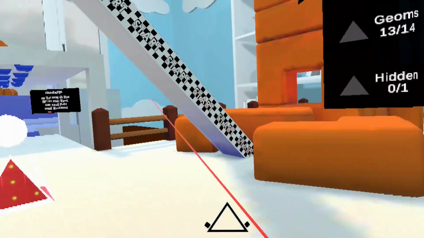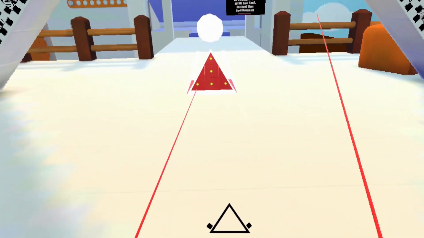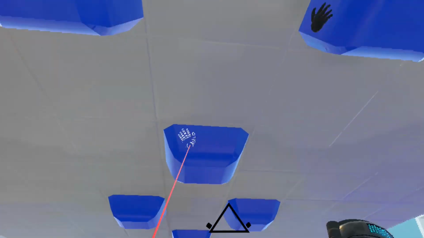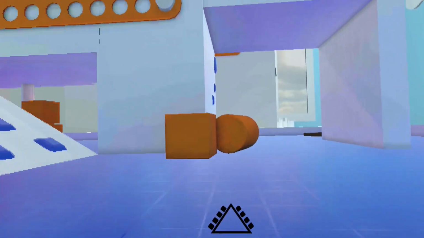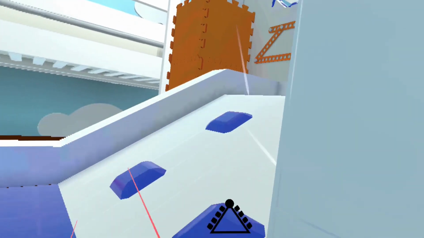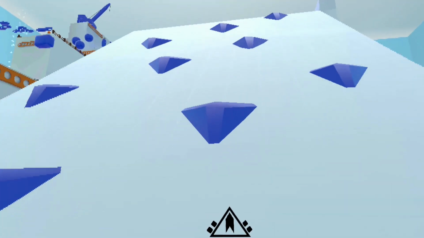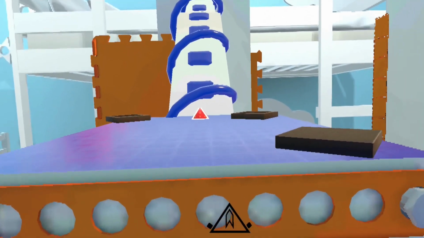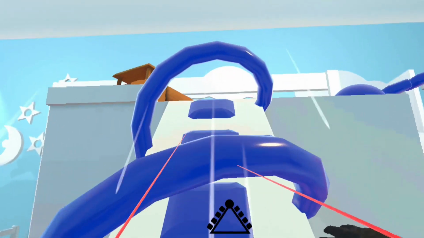Alright, so here we are in Overhang, and you can only climb on the blue parts. I'm trying to get over there, and it's timed, so I gotta try to go as fast as possible. Here we go. Smooth. Up. And those things are checkpoints. Right here, those are checkpoints, so in case I fall, I just go right back to them, which is nice.